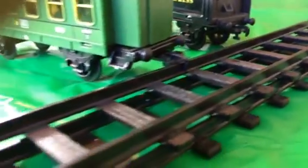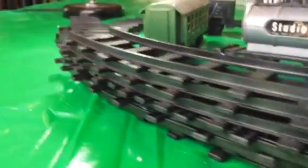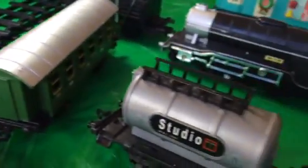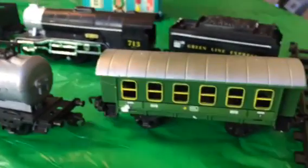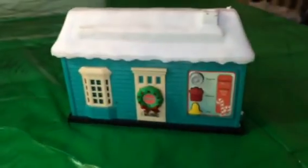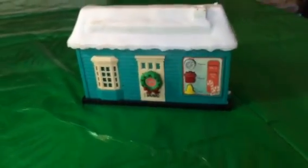Look at that, so many big pieces I got. This is what I got. Here you can see some tracks, bent joints. Here you can see these are all the cables, coaches I got. Main train, cargo, and look at this. It's an awesome house.